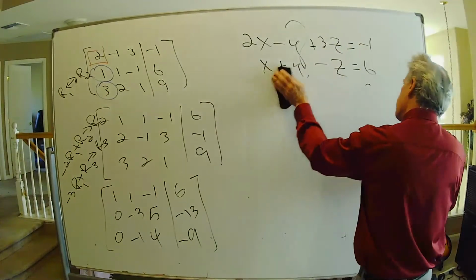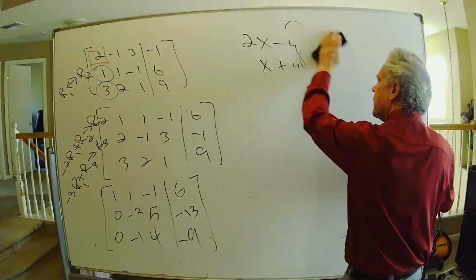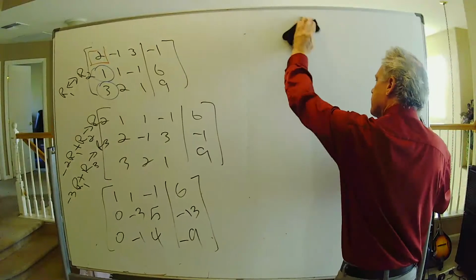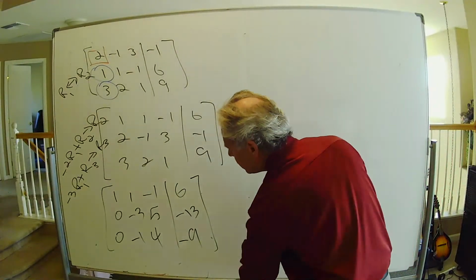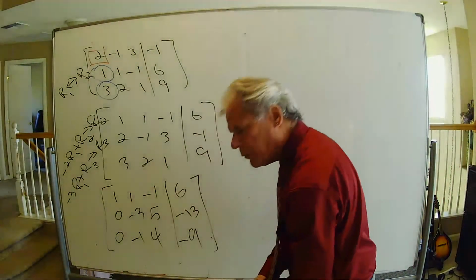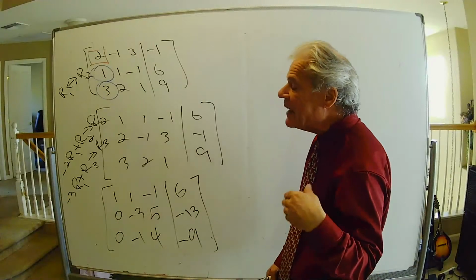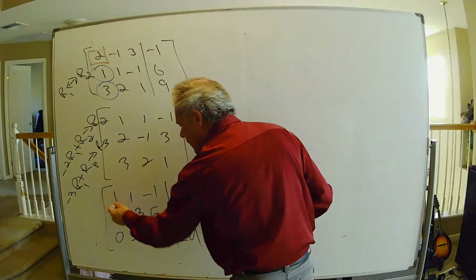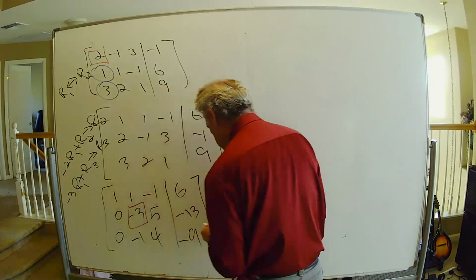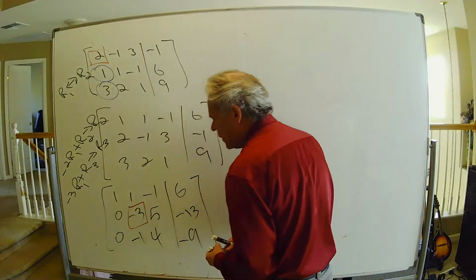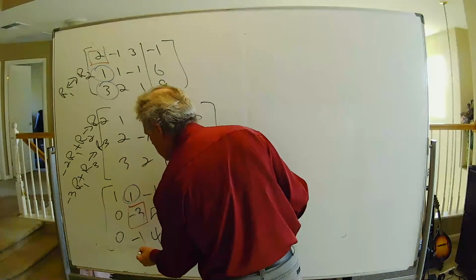So I finished my business with the first column. Now it's time to jump to the second column. In the second column, I'll force the only entry in that second column that resides on the main diagonal to be a 1. And I'll force everything else in that second column to be a 0.